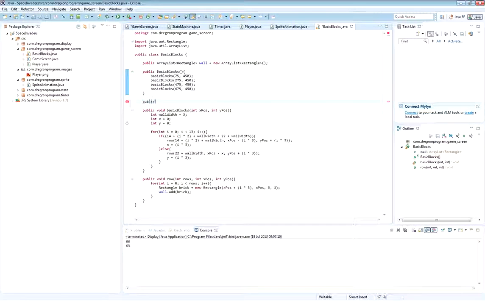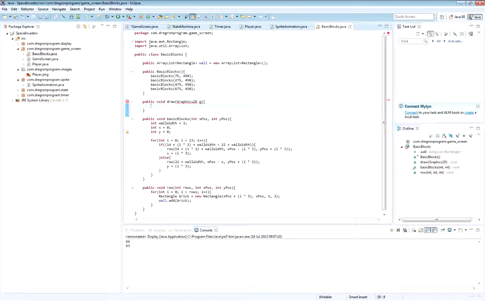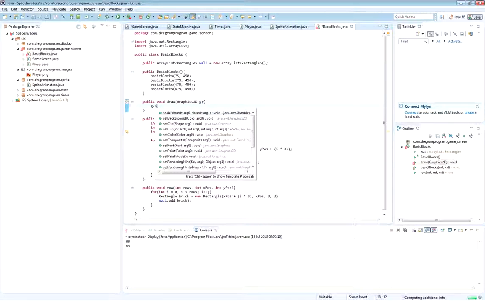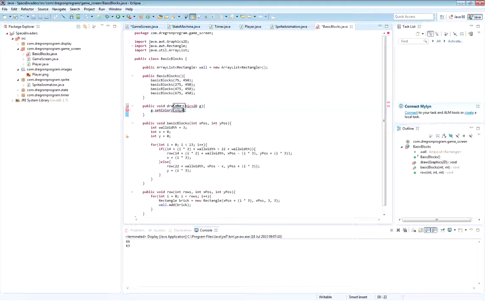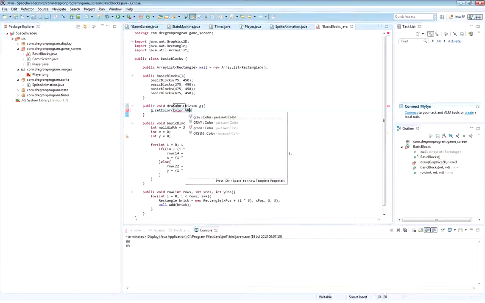Then we want to create a draw method, and we'll set the color to green.